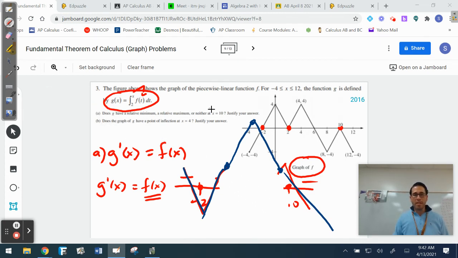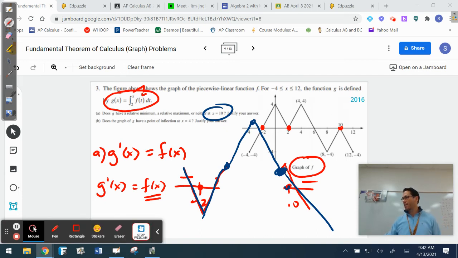So if blue is my graph, and I apologize here for the boo-boo, and if I look at 10, 10 is right here on this graph. Even though there happens to be a critical point there, it is neither. And so what would the AP want you to say for that? I'm at the 2016 test, and we're on number 3. What you would say is that it's neither a min or maximum because G prime of x goes from negative to negative at that point, or decreases. It decreases before 10, it decreases after that.